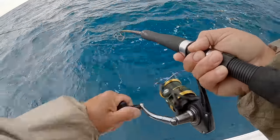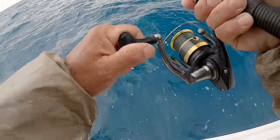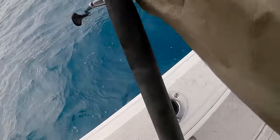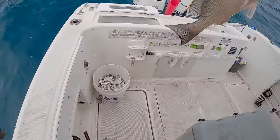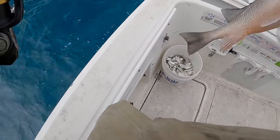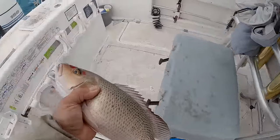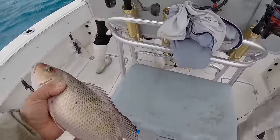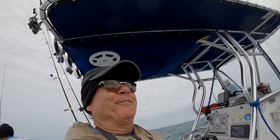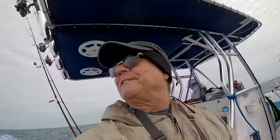There he is. There we go. Fish on. What we got here? Going up, down. Oh, man. Big one. There we go. Now we get some meat in the cooler. Nice. Oh, that's a big one there. He hit a threadfin. All right, guys, got a nice mangrove snapper. Y'all are used to seeing me catch 10-inch snapper, and I'm like, ooh, I got a good one. That was a good snapper.